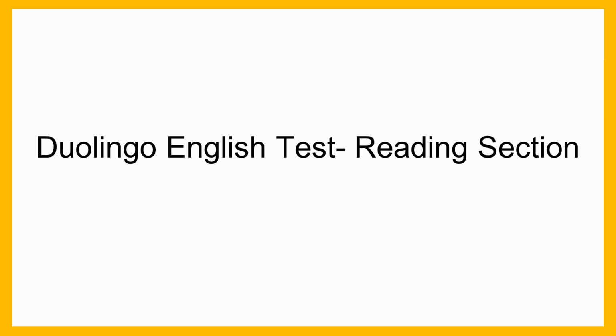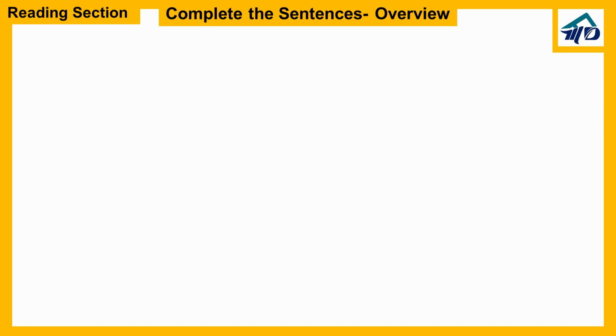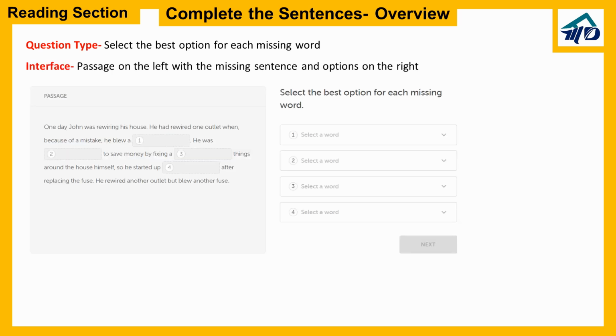In this lecture, I am going to teach you fill in the blanks in detail. The activity is basically complete the sentences. You get an option for a missing word. Not just an option, you get 4 or 5 options and you have to choose the appropriate, the correct option.